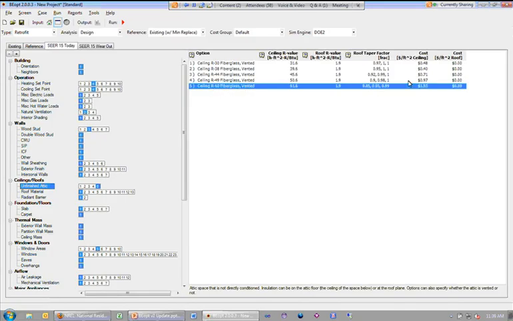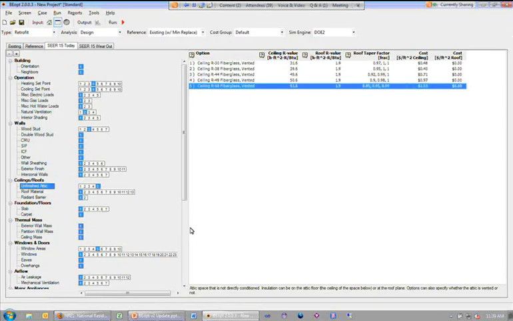In BEopt version 1, all we had is a cost associated with R60 itself. It didn't know how it was being used, what you had before, and so it was very awkward and cumbersome for the user to put in appropriate cost data for the situations that they're in. So it's a lot more tailored for the user's analysis, which is a big benefit of using the measures database.